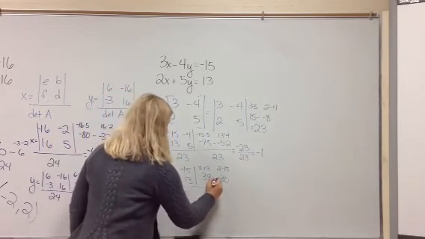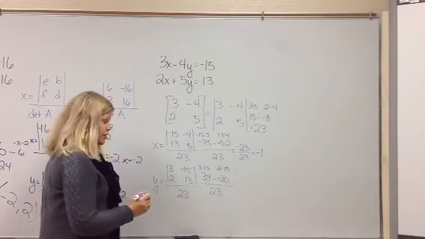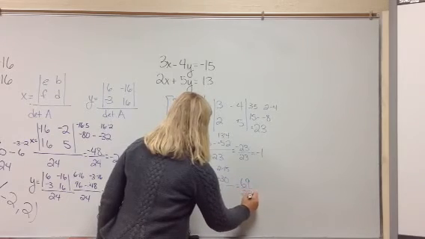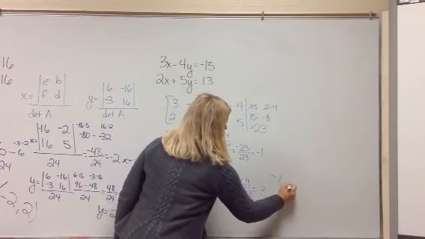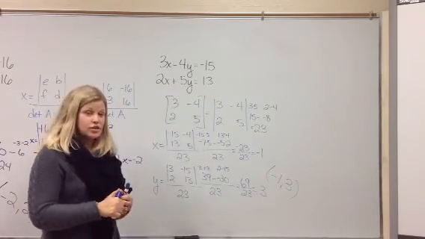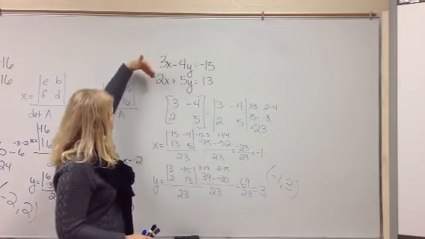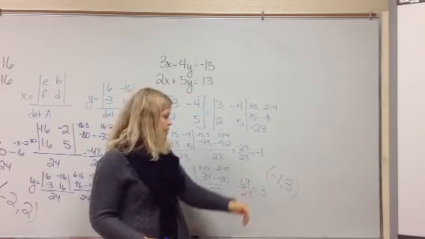And what do you do between these? You subtract. We still have it over 23, don't forget that part. So this becomes 69 over 23. Oh, cool! It's 3. And you get negative 1, 3 is your x and y. So these lines would actually cross at negative 1, 3. If we somehow got rid of our y's, we'd find out x would equal negative 1. Plug it back in, you get 3.